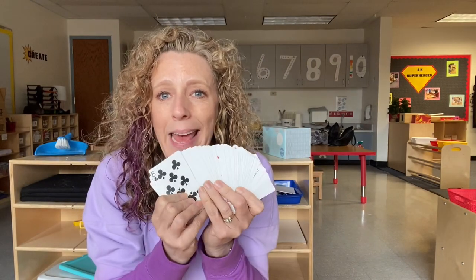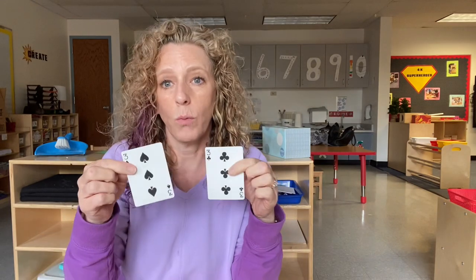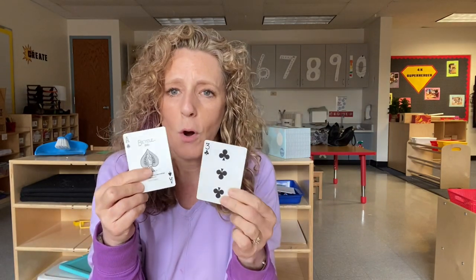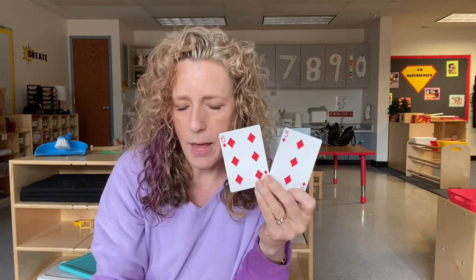Teaching your kids to play games with cards is a lot of fun — just a plain old deck of cards. There's the game called War or Snap, where you hand out all the cards and the kids flip their cards over. Whichever number is bigger, that person gets to keep the cards. I also taught my kids — these were my virtual kids — about adding them together: each person flips up two cards, and whoever has the bigger total gets to keep all four cards.